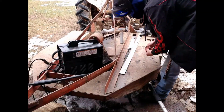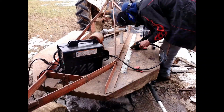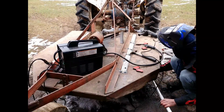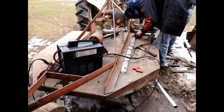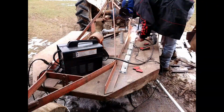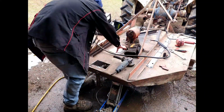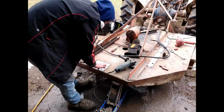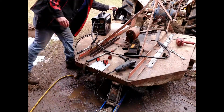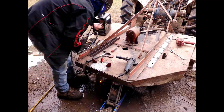And here I had to put the brush hog on some cinder blocks in the back. It's supported fine, but I had to do that so I could bend the bottom of the deck up with the floor jack and then get everything tacked together. Whenever I'm doing this much welding, I really have to move around with the welder on different parts of each piece that I'm putting together, so that this steel doesn't twist. Not really a twist, but it expands and contracts so that it'll actually break. I had a couple of tack welds break on this, and I'm just trying to clamp down the back of the deck here. They didn't fully weld much on this deck, and that's what I'm going to do, because I want this thing to last.